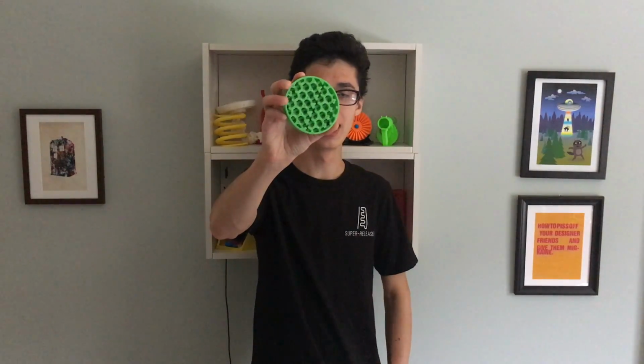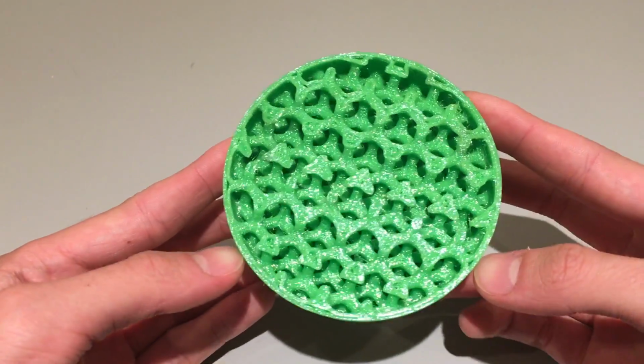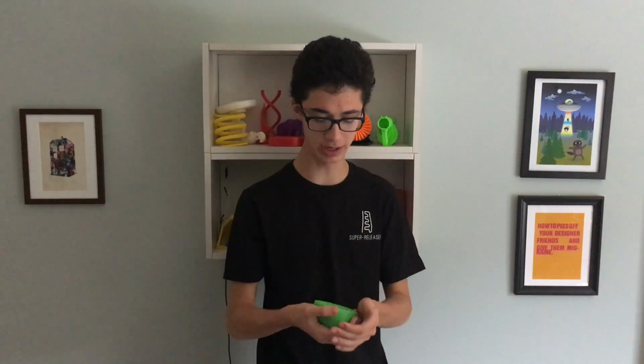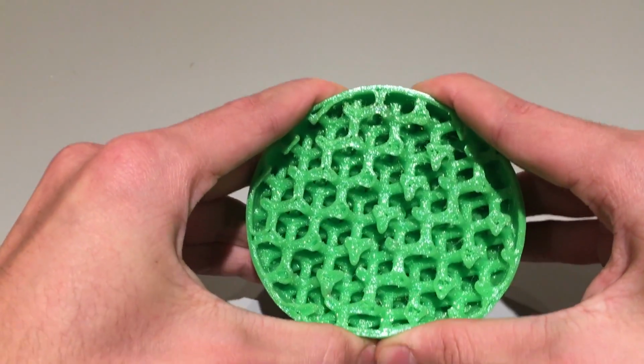So I had run out of filament mid-print, but that's alright because it actually looks really cool and it shows the pattern really well. However, this prototype is not without its problems. The first of which I noticed was that it's very hard. It's not easy to compress.